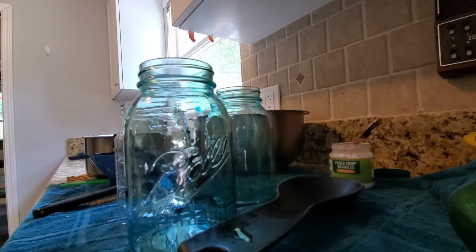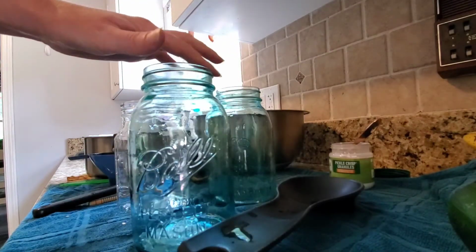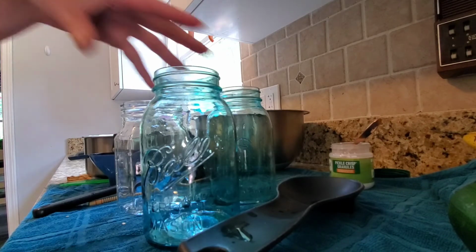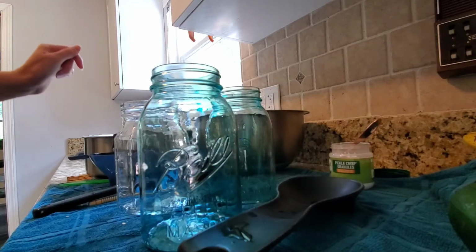Alright, for these 3, I'm not going to put the pickle granulates in them because I'm going to see which one turns out better, and it's going to be harder because these are not wide mouth, but they'll work. They're beautiful. Found these at Walmart searching for lids. Didn't find any.